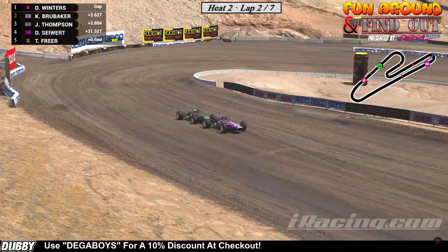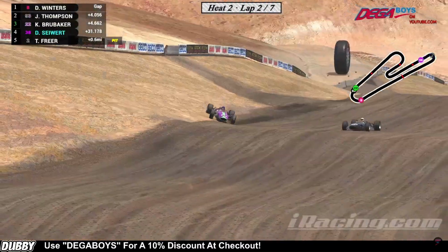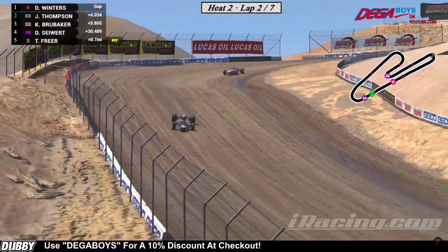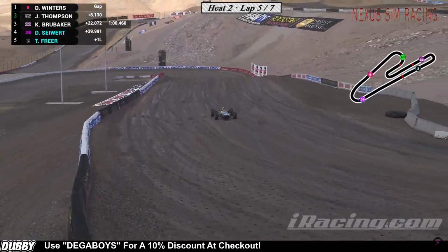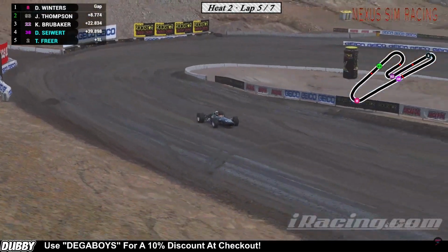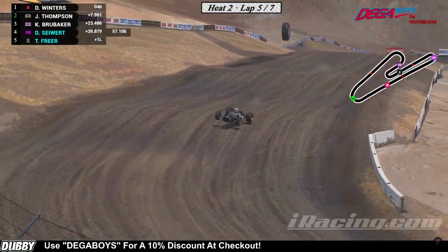But here comes the 93. He's back on the rear bumper of the 22 again. He's not going to be able to do anything with it right now. Oh, but the 22, he's going off track. He's back on track. And the 93 takes over that position going into turn 4. Javon Thompson takes over P2 with his quest to go after Dylan for P1. Currently, the closest cars on track is the 4th and 3rd car of Dallas Seward and Keith Brubaker. Still a straightaway separating these two guys, but here is the chase for the lead right now.